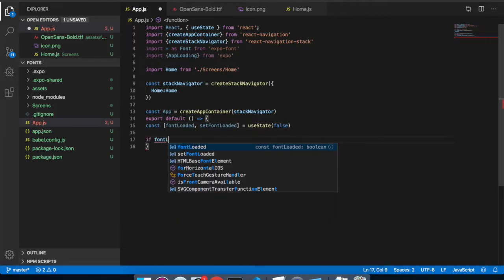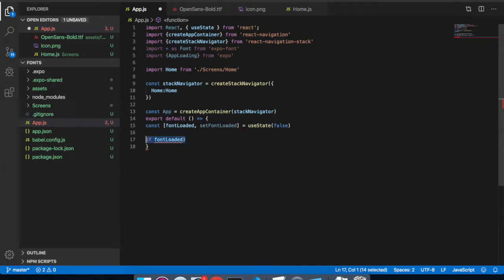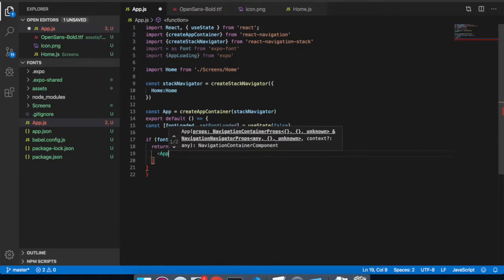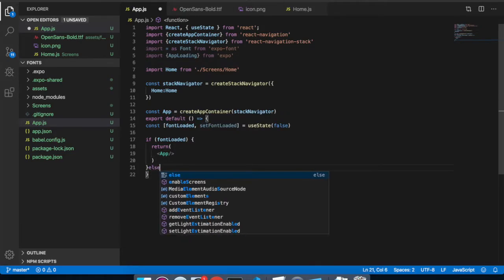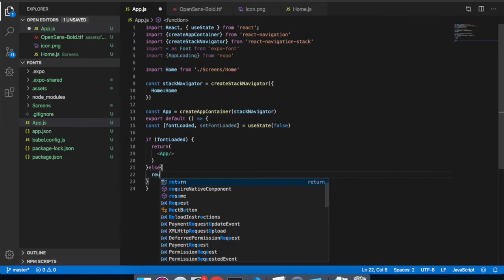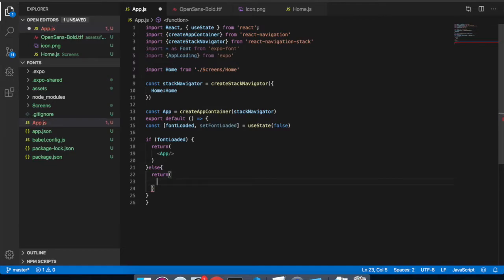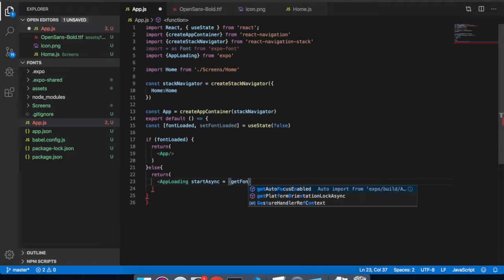If fontLoaded, return App, else return AppLoading, startAsync equals getFonts.